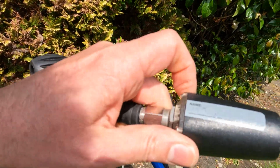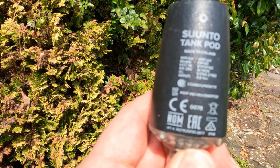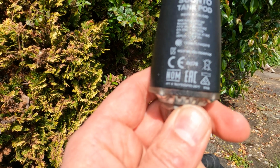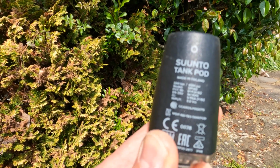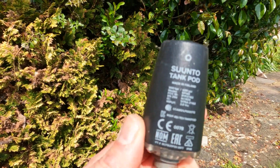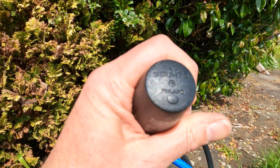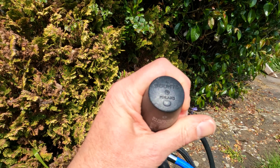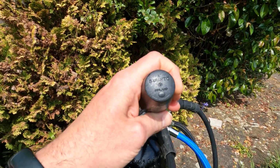Ooh, my name's rubbed off nearly, but I need to sort that one out. So what's this? A Suunto tank pod. And what this is, this can go to 300 bar. That's pretty good. I've never had 300 bar in my tank. Made in Finland, quality technology. Basically, Suunto invented the dive computer, and they're the most popular dive computer manufacturers in the world.